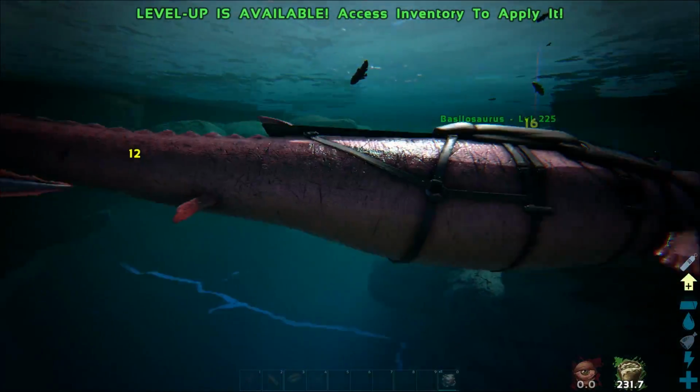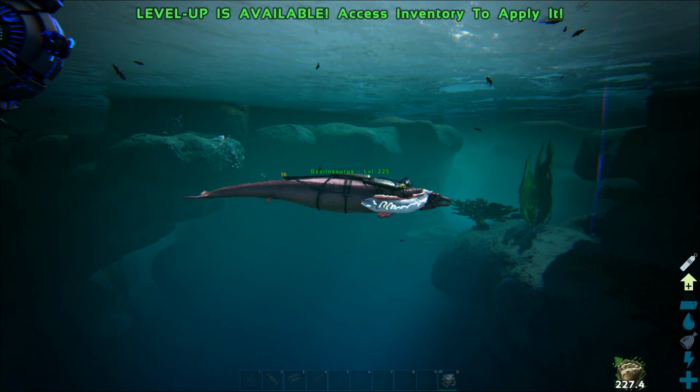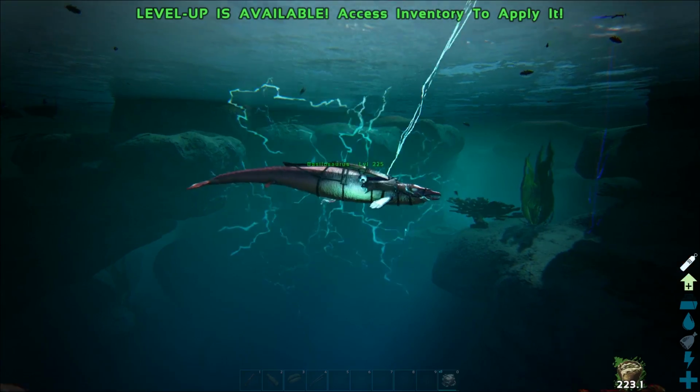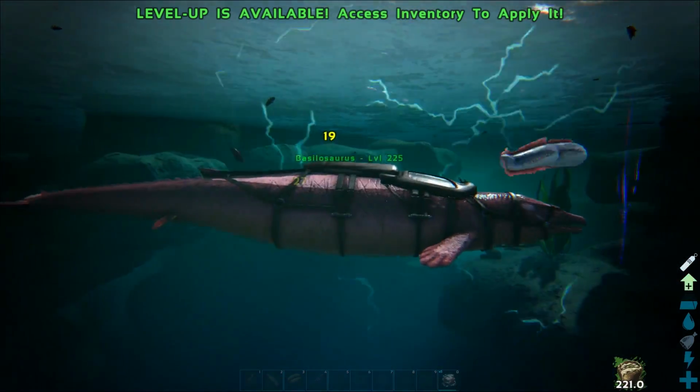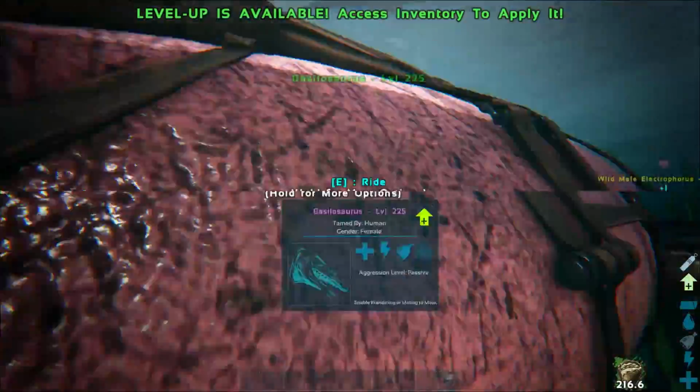If you could ride them, sure, but you can't ride them. So you can use your Basilosaurus to tank, because they will aggro on the Basilosaurus over you. You can use your Basilosaurus to go ahead and tank. He'll be fine. He's not going to take any damage from the shocking effects. So as long as he's got a bit of health on him, you should be alright.